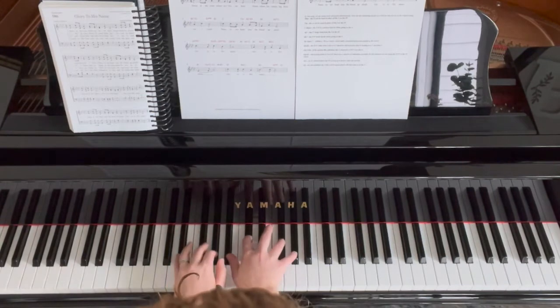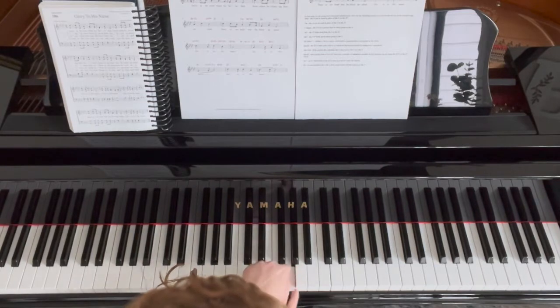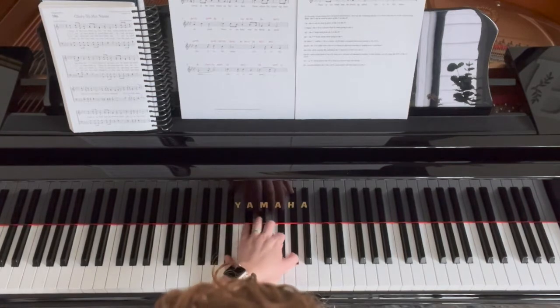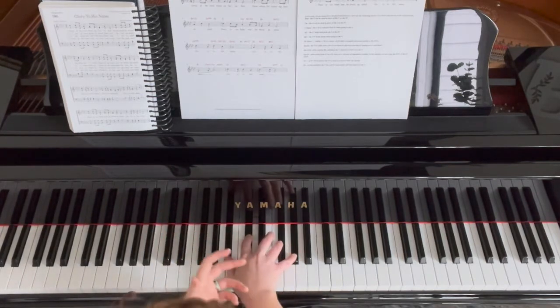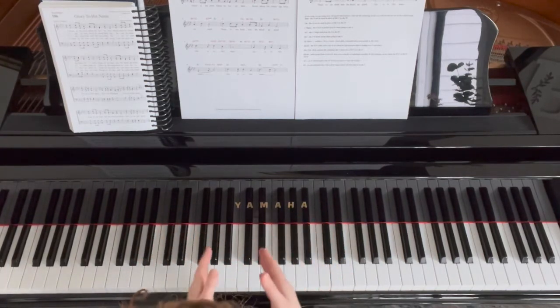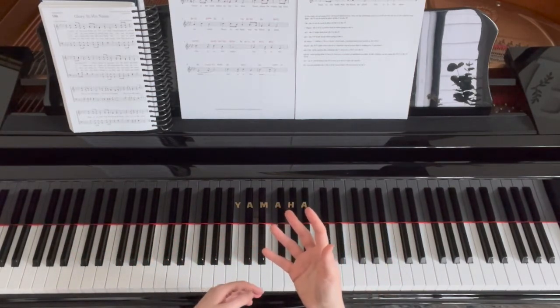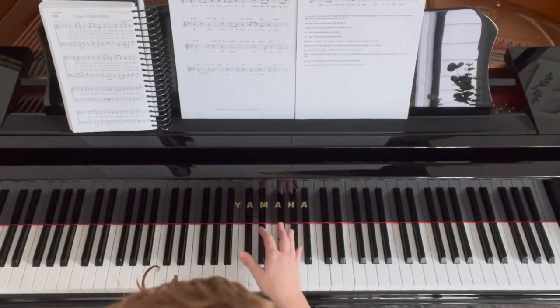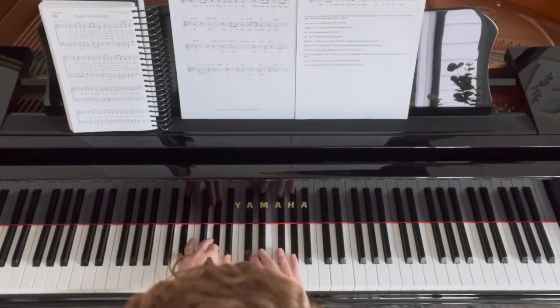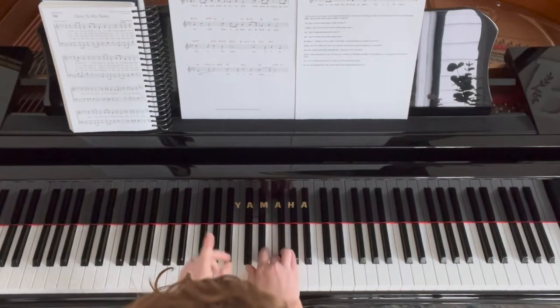Now, because I'm adding in the 1-7, my melody on this beat actually has a G in the melody. Well, if you notice, the 1-7 has a G flat in it. Well, typically we say, don't throw in a substitution if it's going to alter the melody or mess it up. And that is true, but as the pianist who may be playing this hymn solo, I can alter the melody. And instead of stepping down, I'm actually going to go under and go up to Savior.